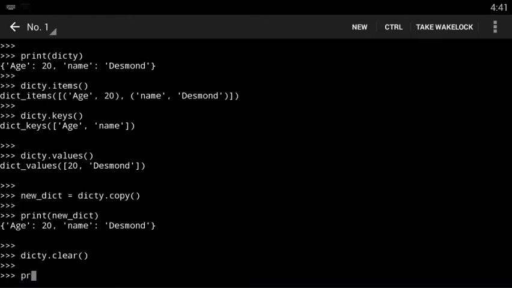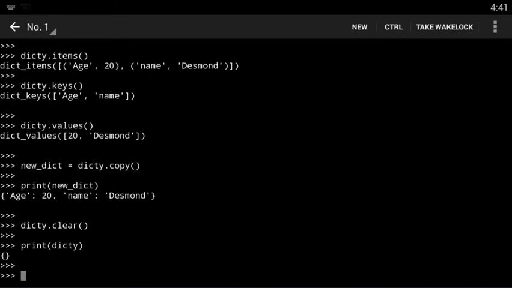So when I say print dict, and I click enter, you see that nothing is inside the dictionary anymore because we have used this method called clear. So we don't have any stuff in this dictionary again, so the dictionary is basically empty.